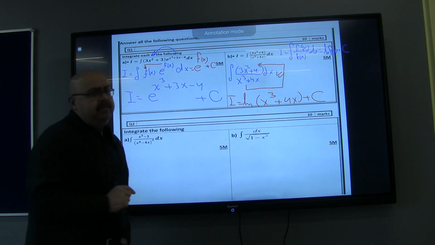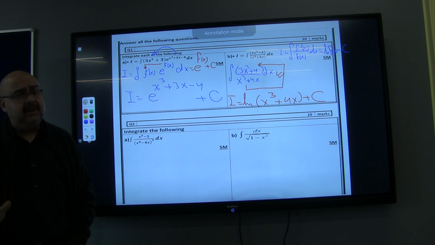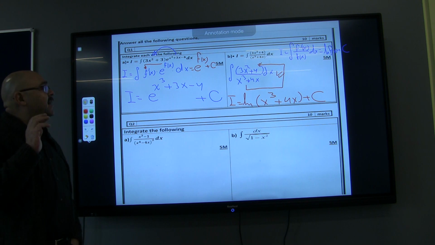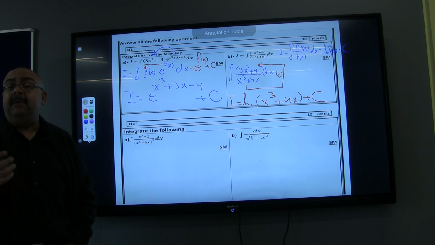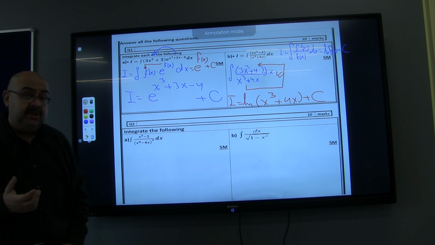Please don't be cheap with many steps, right? Write as many steps as possible, right? As many rows as you can write, because it will be a guard for you from making any mistakes.